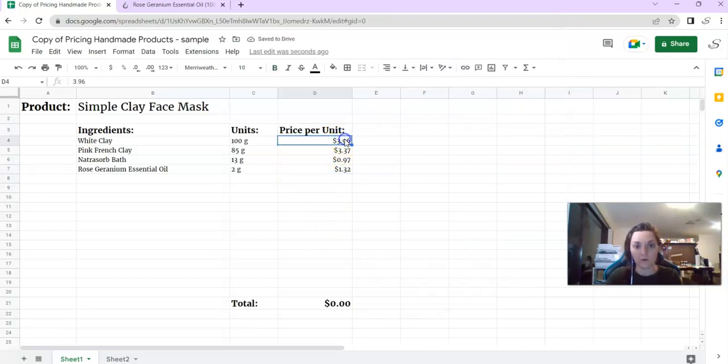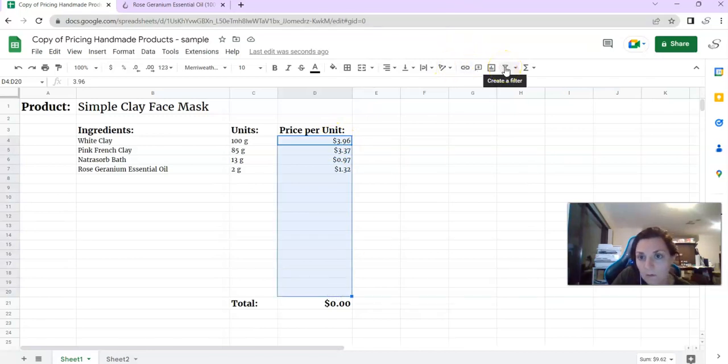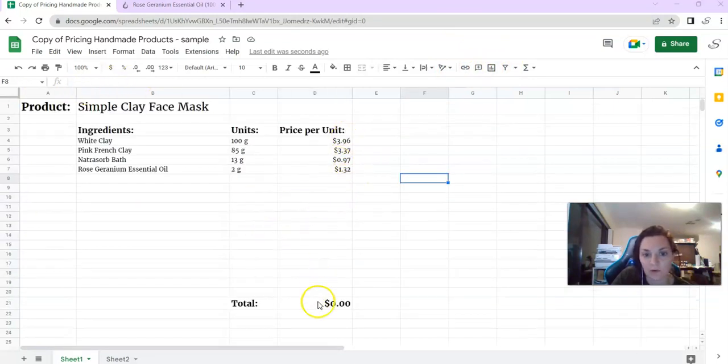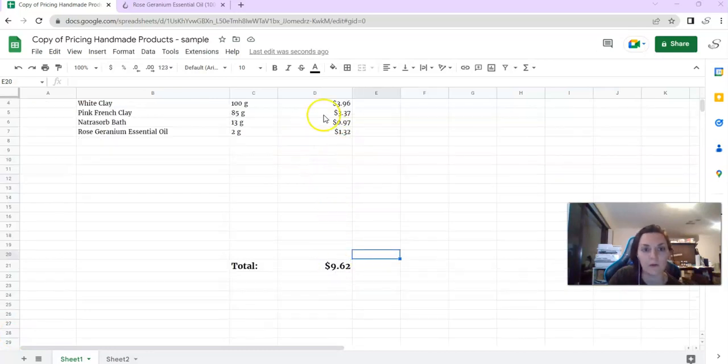Okay, so now you're going to need your total, so you can go like this and drag all these together. I think we can make a sum. We highlight this. If you know how to use Excel really well, you can make a special formula. But right now we're just going to add up these numbers to get a total, and then I'll show you the next step. All right, now just adding up the ingredients, it's going to cost me $9.62 to make this batch, which equals 200 grams.